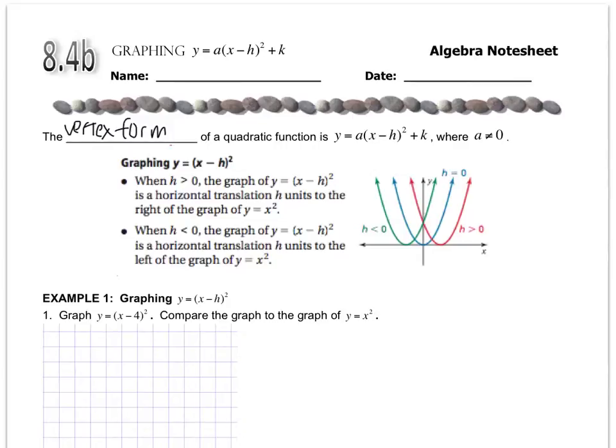And I want to remind you of what we did with our absolute value functions because you may recognize some of these things as being familiar. So if the number inside the parentheses, if there is a number inside the parentheses, then it shifts it either to the left or to the right. And if there is a number outside the parentheses, it either shifts it up or down.